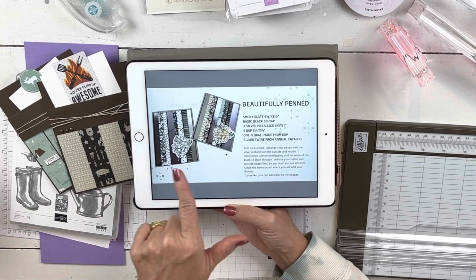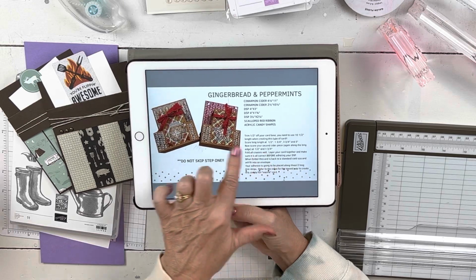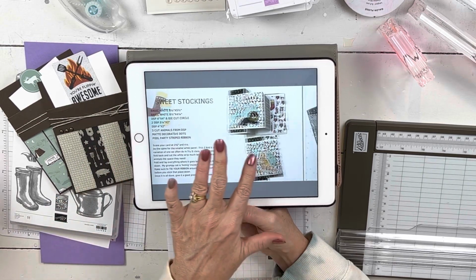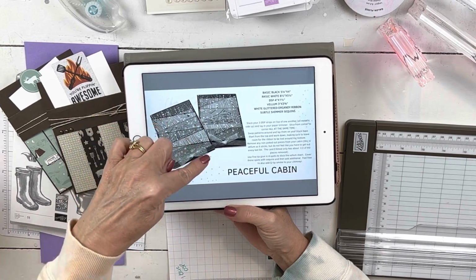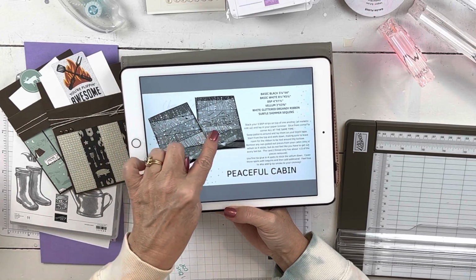And that's what I'm going to show you today. Today's card is kind of a template. Because the point of them is there are 12 cards, and we will do 12 papers. Like this one was the Peaceful Cabin. It had new ribbons. They'll have new embellishments. This one had a new die, that Peaceful Cabin die.